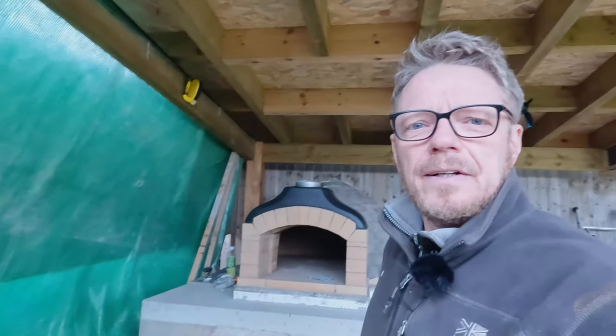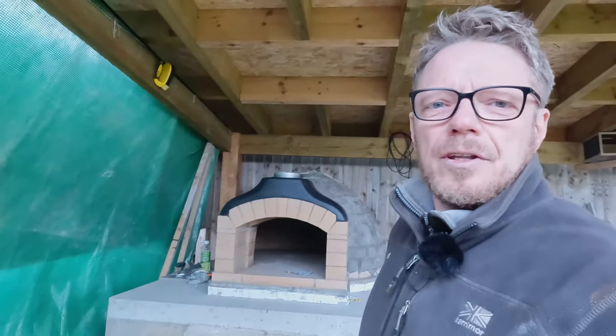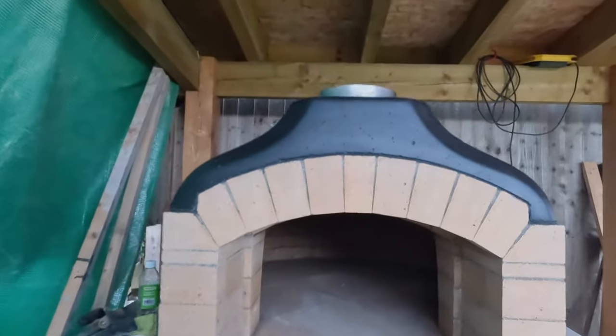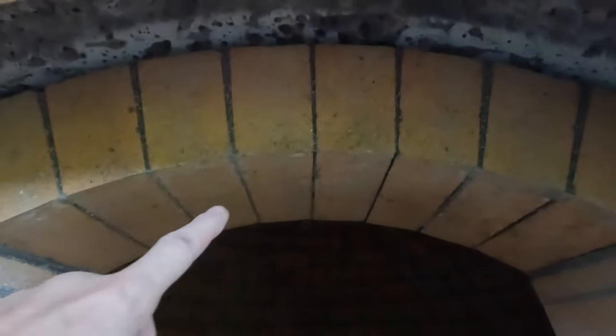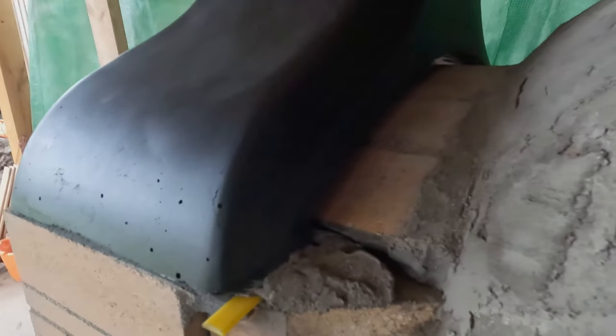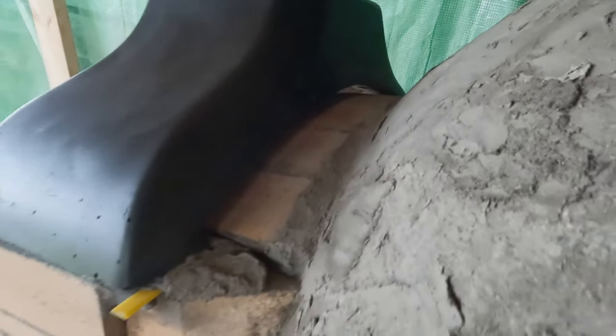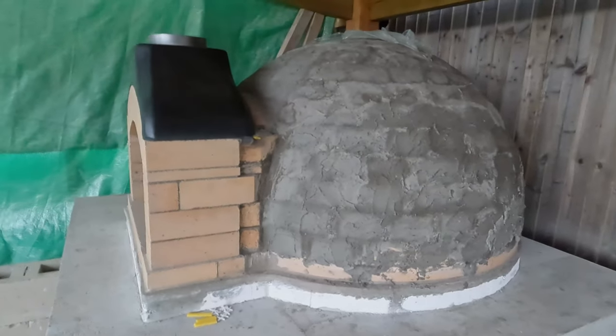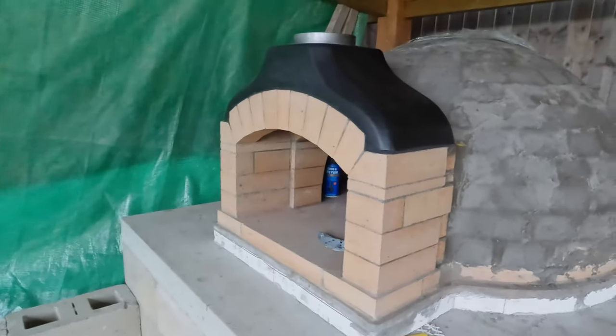Today is about finishing off the flue gallery. Obviously, I've got the main part in, but I've still got to, I don't know if you saw in my last video, there's a gap at the back, which you can see there, and that goes all the way through to the back. So it's open at the minute, so I'm going to mix up the last of my mortar, fill that gap in, and then that's the last of the flue gallery and the arch done.